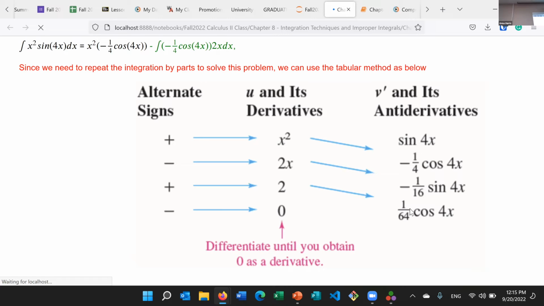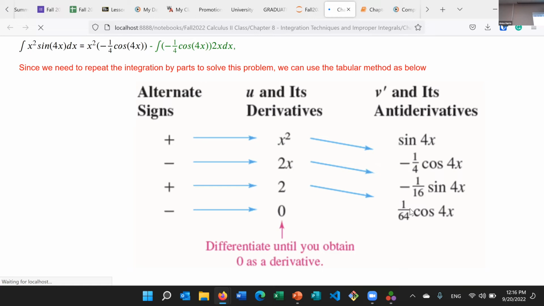So if this is x to the 4, then what do you have to do? X to the 4, 3x squared, 6x, and then keep going until you get a 1, then 0. When it is 0, you can stop. Is everybody following me? The signs are plus minus plus minus. You need to choose the correct u and the correct dv. If you do not choose the correct variable, all of this is going to be wrong.